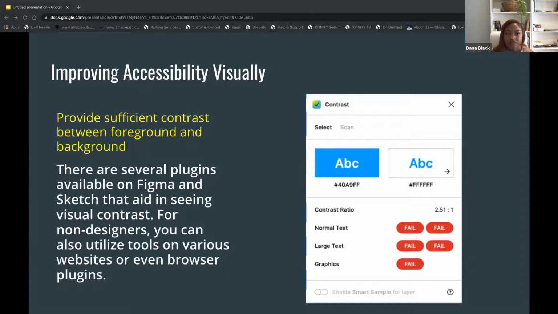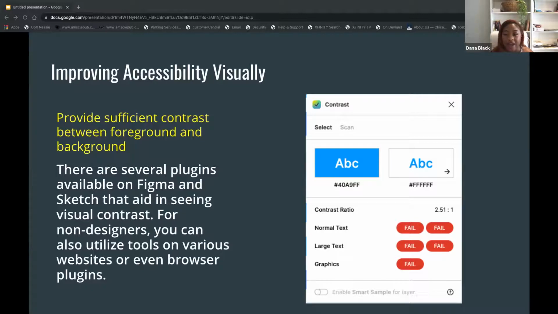So even as non-designers, if you have borrowed a component, there are various browser plugins that you can use, as well as websites like what I just mentioned, where you can go in and plug in the color codes and make sure that they are indeed sufficient.